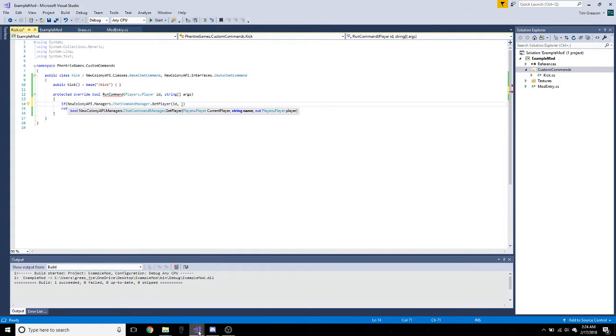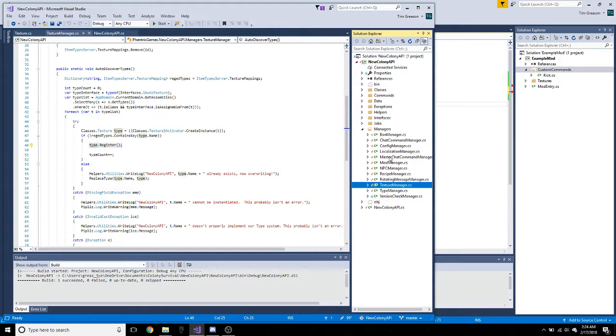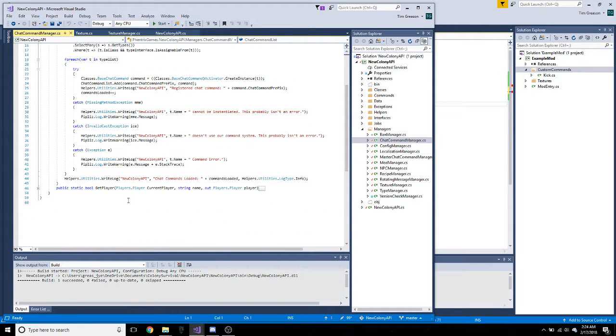Hold on a second. Why do I actually make it that I need the current player.